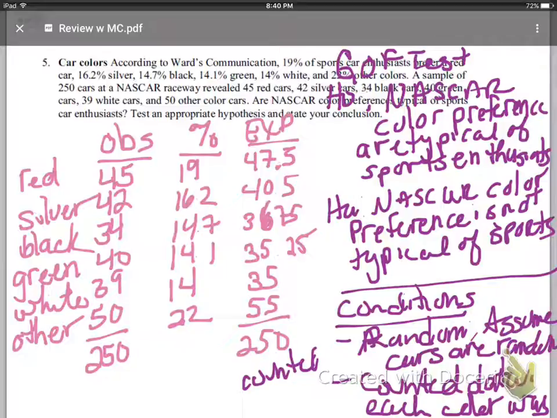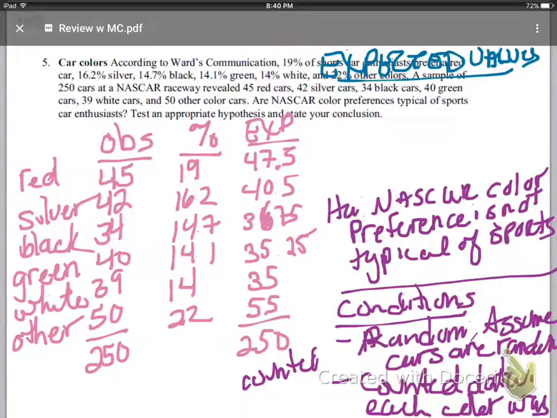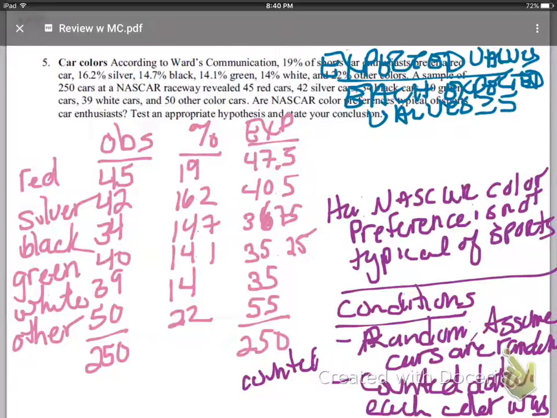Okay, I'm going to go back up here. I'm going to erase the H0 and HA, all right? Because I need this space. And I'm going to change colors. So expected values. Each expected value is greater than 5. And you have to say expected values. Many of you just said values. Greater than or equal to 5. And you have to give me proof. And I have that proof. And notice that I labeled it expected values.